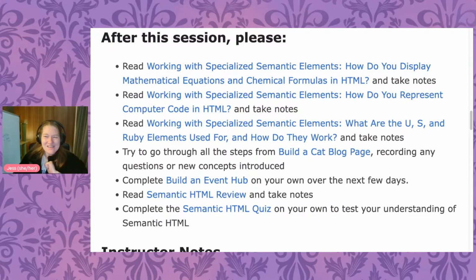And we're also going to talk about Ruby elements. I love Ruby elements, but Ruby elements are generally only used for words or characters to put pronunciation above them. Really, they're only going to be used by web developers who are using one of a couple of East Asian languages. If you are working in that space, you already know it.